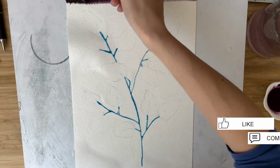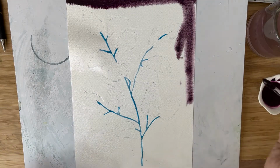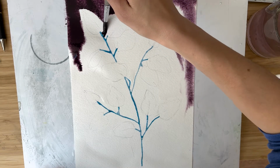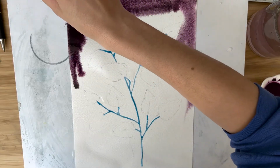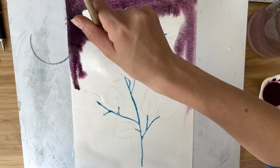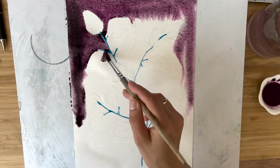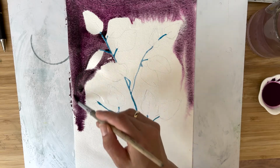And now you see what I'm doing. I'm just distributing the mixture on the paper, and now I try to be careful and go along the leaves. But also remember, it's rather an abstract painting. Again, no need to be botanically precise and worry if you paint something you did not plan. And that's the fun part with watercolor.